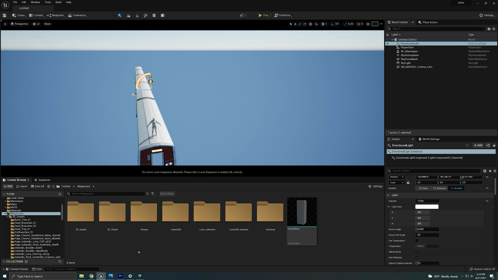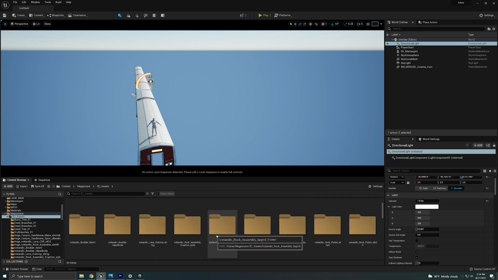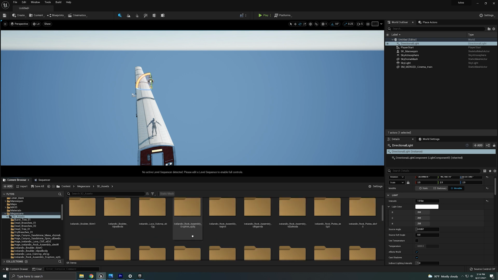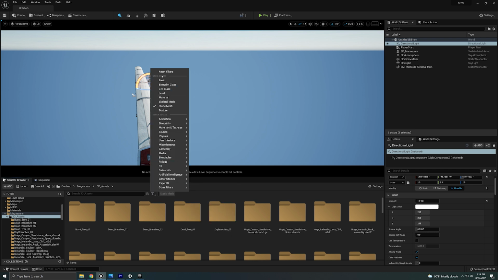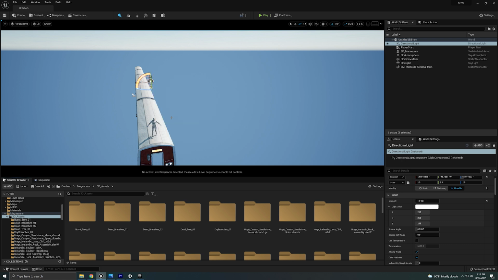Now, another tip that I'm going to give you here that's really important, especially if you have a ton of Megascans in your project already, is something that I haven't talked about yet: the filters here in the content browser. If you go right here, it says add an asset filter. So you go here and you tell it what kind of asset filter you would like to have. In my case, I'm using the static meshes from the Megascans, so I'm going to check this one. Let me put it up so you can see how it looks by default. If I click on the static mesh one, you're gonna see that I now have this filter. I can turn it on and off whenever I need to. So this will show me all the static meshes that I have here.